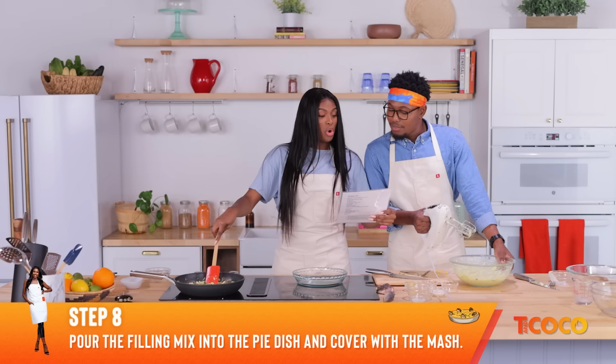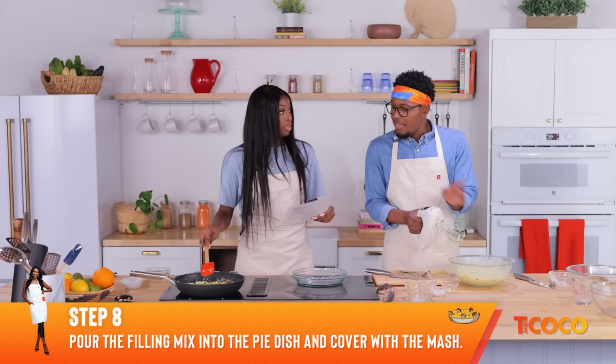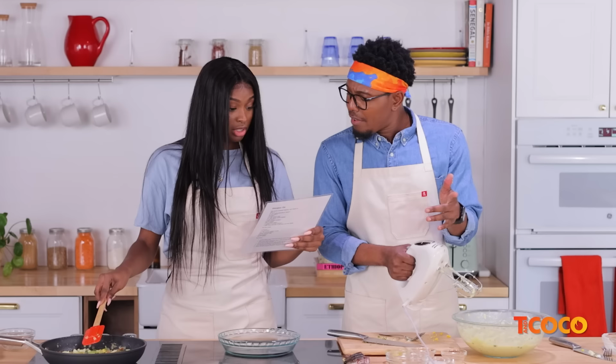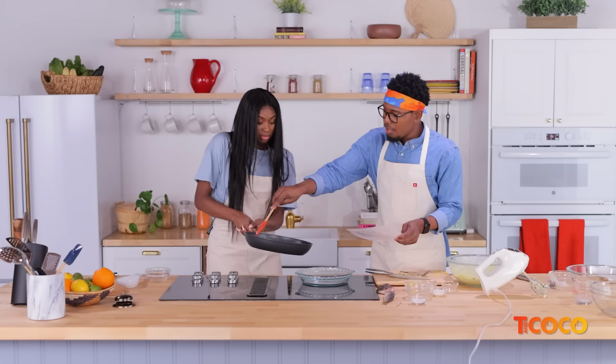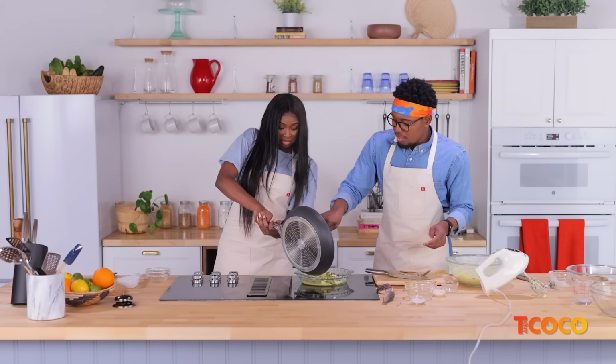Pour the filling mix into the pie dish and cover with the mash. Pie dish, mash. What crust at? It don't have no crust. Then it's not a goddamn pie. Are you sure this goes in first? This is the filling. All right. Definitely not the mash.